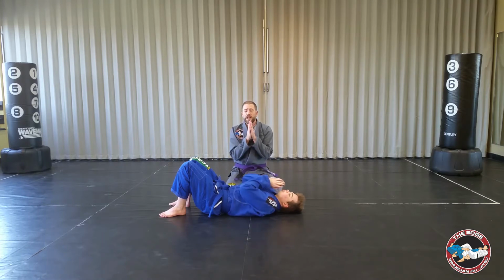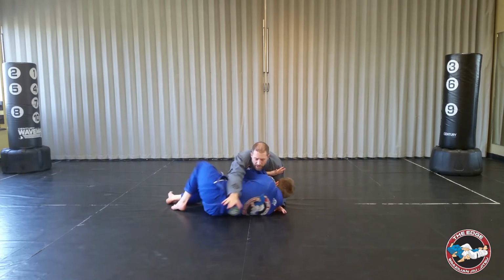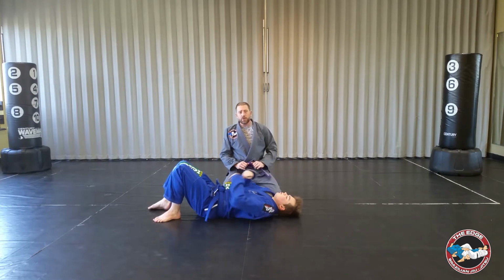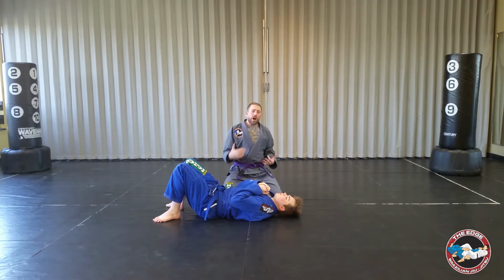And since he has his frame in, he's most likely trying to turn into me and shrimp his butt out and get back into guard, right? I don't want any of that to happen. So I'm going to look at this as a good situation. So the first thing we're going to practice doing is realizing where our weight is, okay? I'm going to teach you something that we're not going to use today, but so you understand the difference of why we're not using it and when you would want to use it.